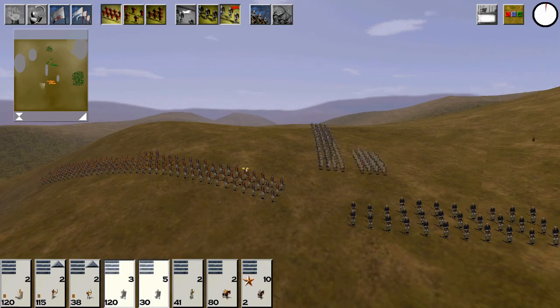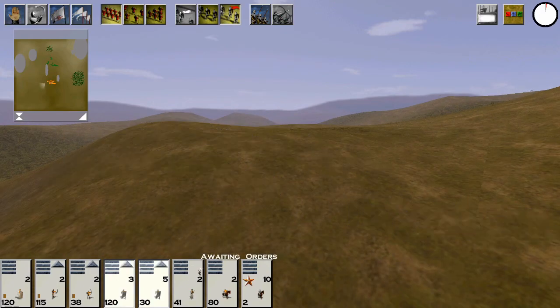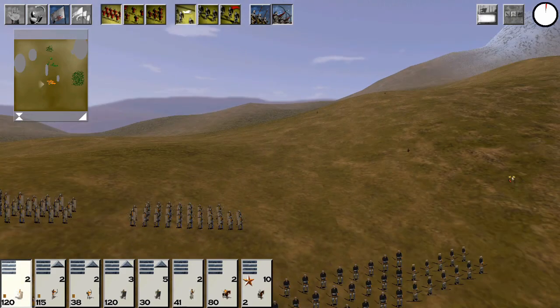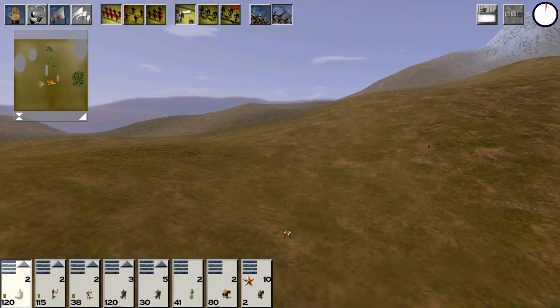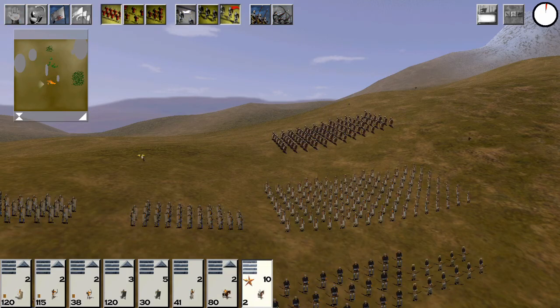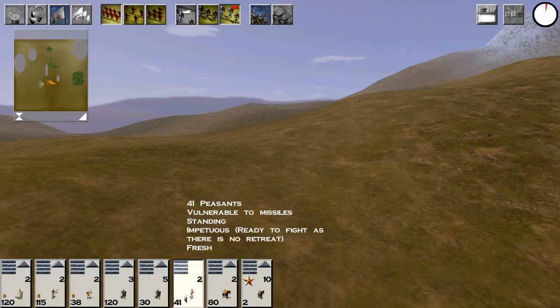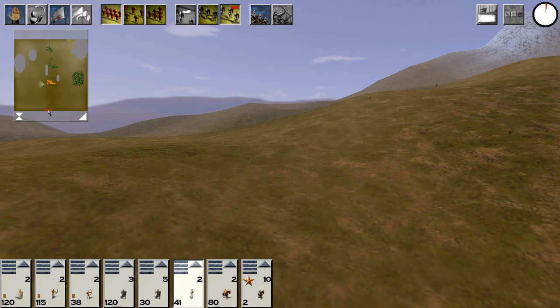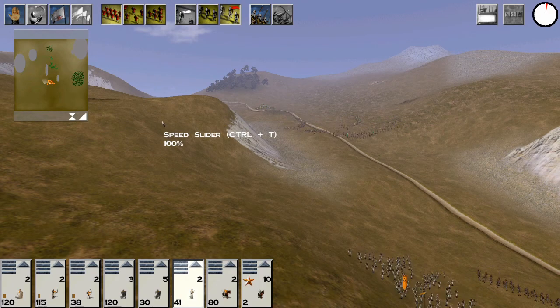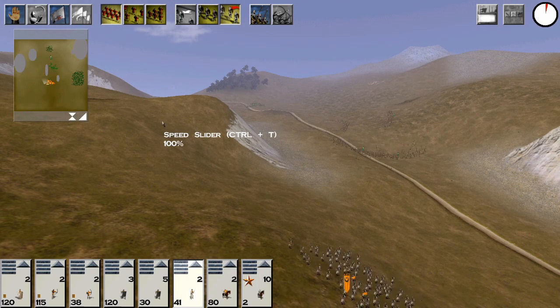Medieval 1 is all about generating momentum behind your forces, I think. So you try to climb up somewhere high or somewhere where you have an advantage, and then you just unleash all of that force on the enemy. And if you have enough strength, if your troops are good enough, then they will win. If you miscalculate, then they will lose.